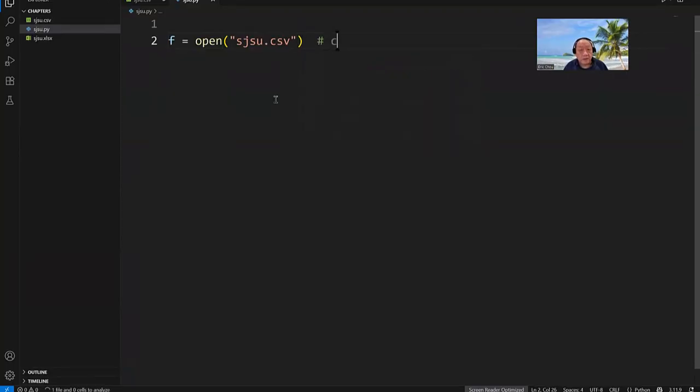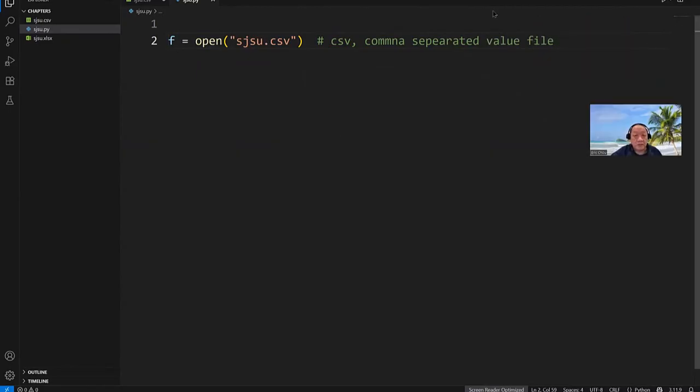CSV is short for comma separated value file. A comma separated value file actually is also a text file.